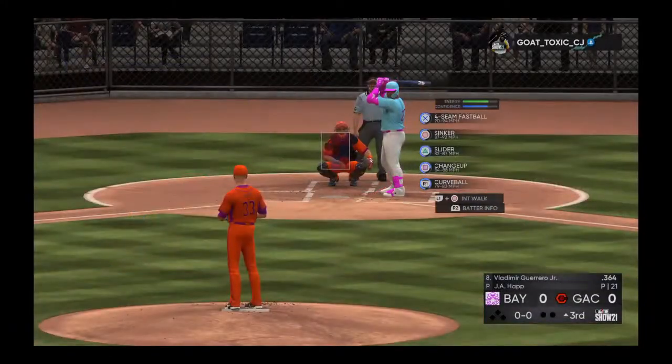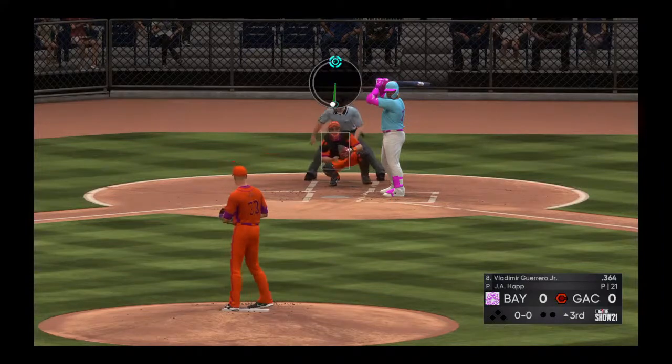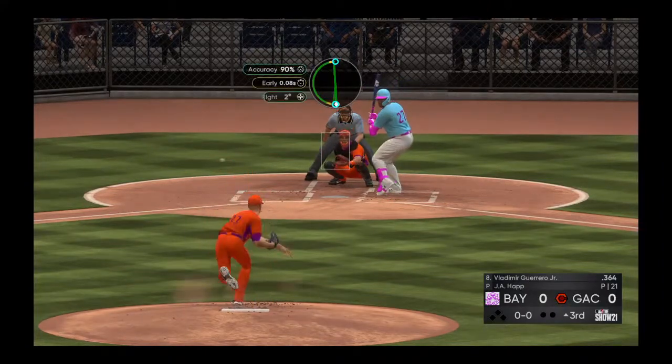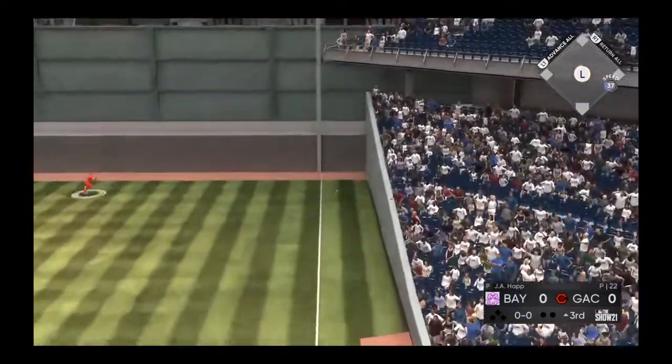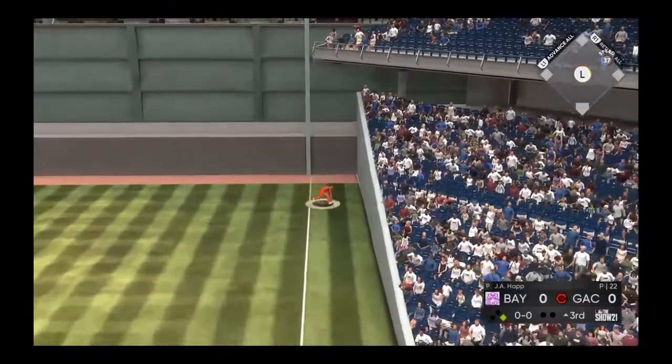Stepping up is Vladimir Guerrero Jr. He'll look to get something going here in this scoreless ball game. Liner in there for a base hit. He takes the turn and heads for second.